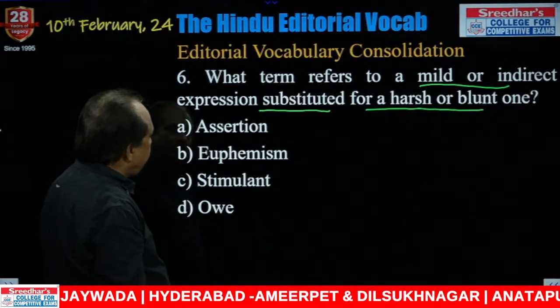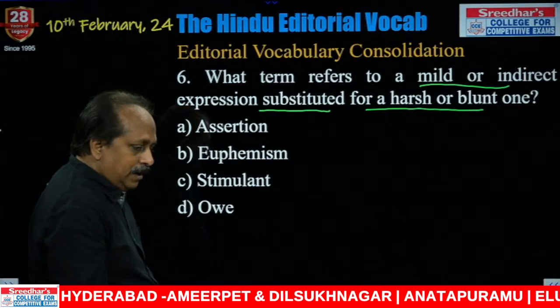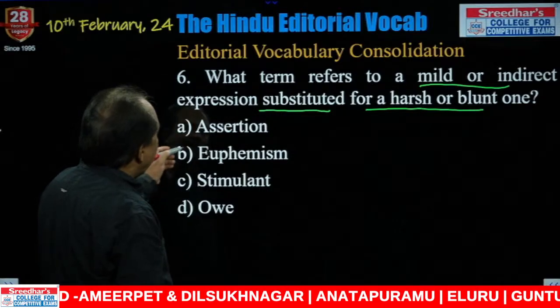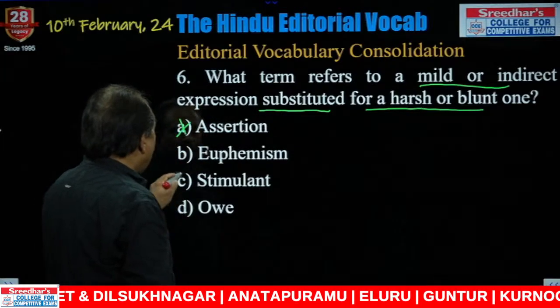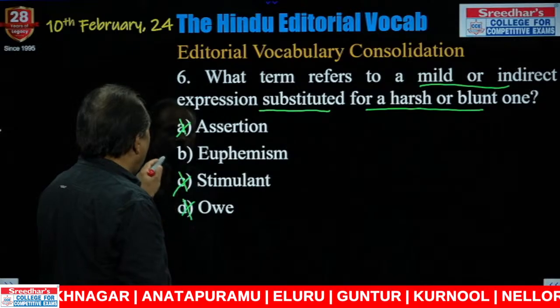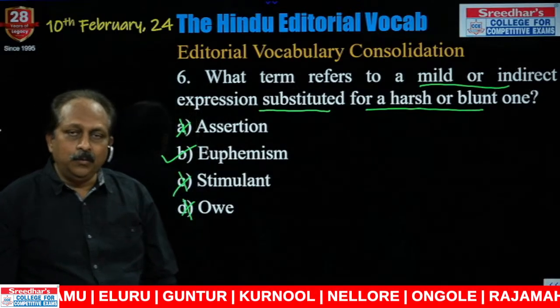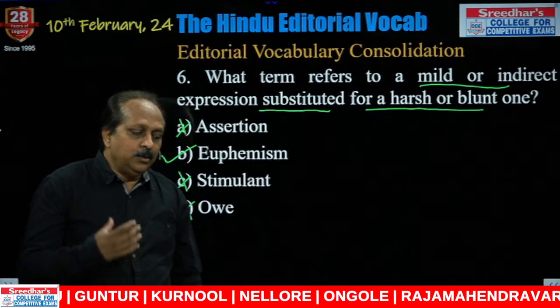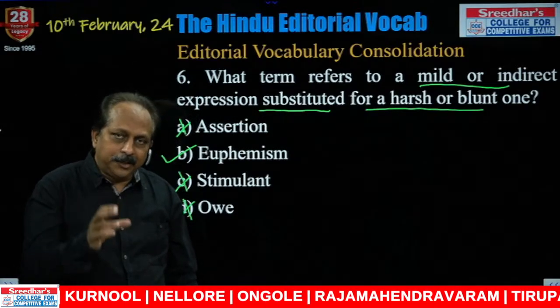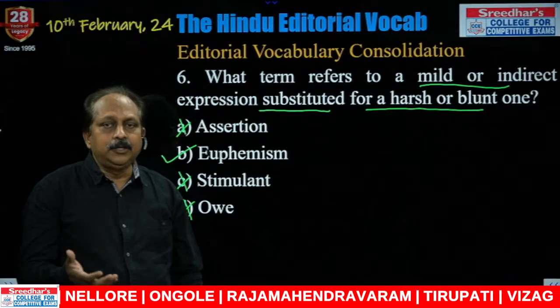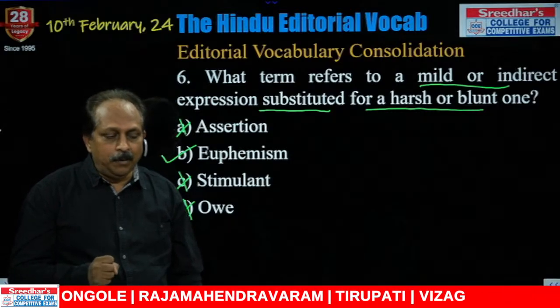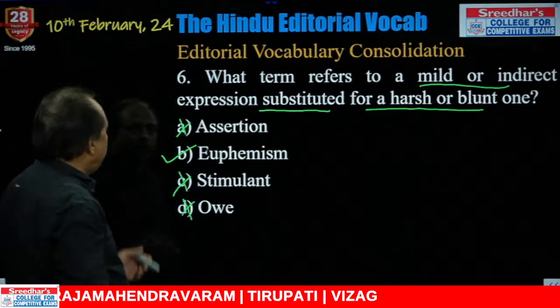Please answer question number 6. B. What is B? Euphemism. Let others also respond. It is not assertion. It is not stimulant. Answer is what? Euphemism. Euphemism, an important word. What does it mean? You want to say something that is actually very harsh in a nice way. That is known as euphemism. Usually, I give one example.